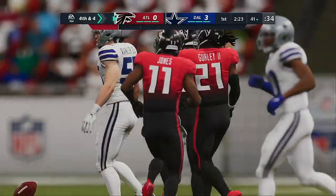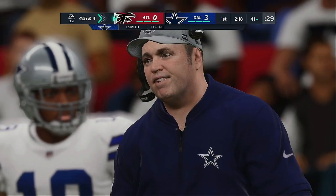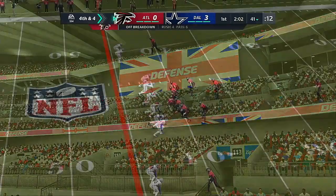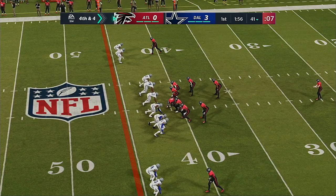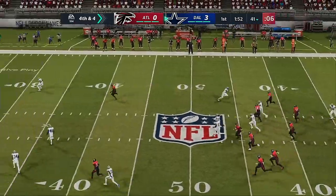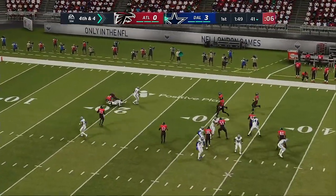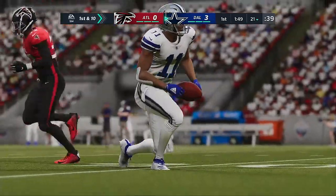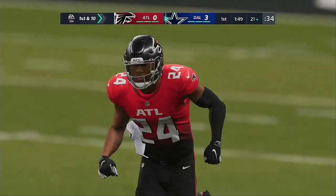Looking at another punt here, just a little slow. They were talking about a fast start, but that hasn't been the case. Any team we cover always talks about a fast start, but it's not necessarily going to happen just because they say so. Whether it's the script or the different defenses they're seeing, they're going to have to figure it out as this game moves on. Second drive forthcoming for the Dallas Cowboys — they've got a 3-0 lead.